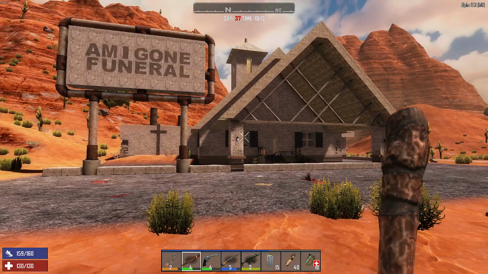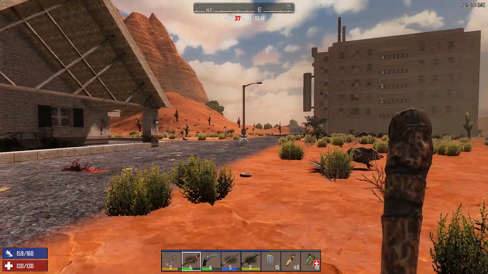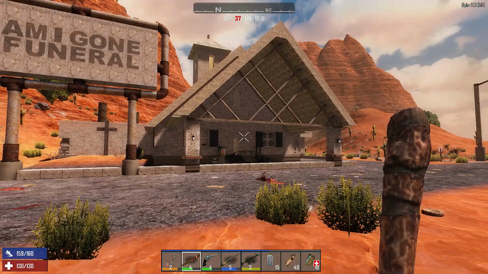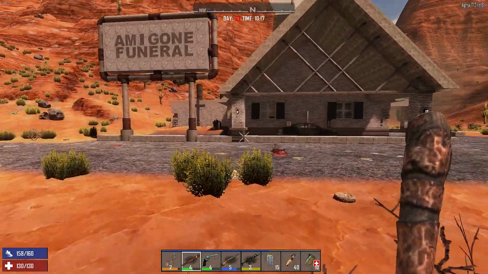We're doing this in Alpha 17.3 on the PC, and 17.3 actually just came out today. It was just released from experimental into a stable build, so by the time you see this, everybody should already have it. We got our mascot, Mr. Pig, running around over here.